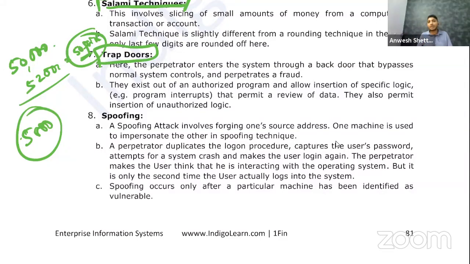To prevent this, what will your phone system do? If the password is entered wrongly more than 5 times, it will say try after 5 minutes, try after 10 minutes, try after 1 hour. So the system will slow down. But these device manufacturers keep a backdoor open. Let us say that the police department wants to open your phone. They have a sophisticated software which will put in some codes which will open your phone in the first try itself. That is called a trapdoor.